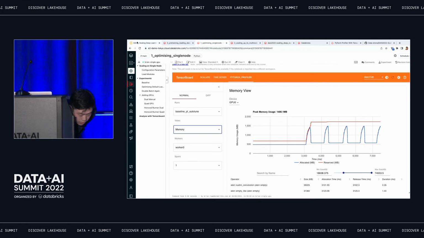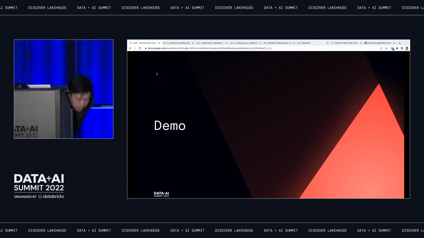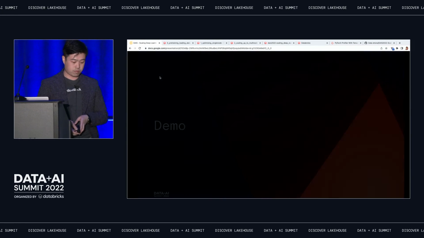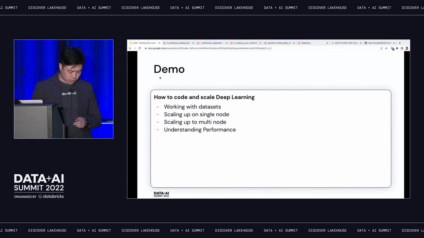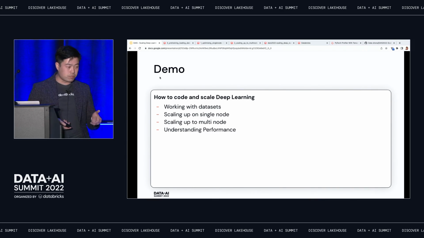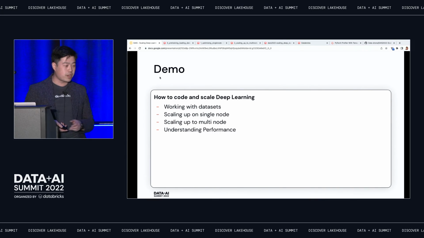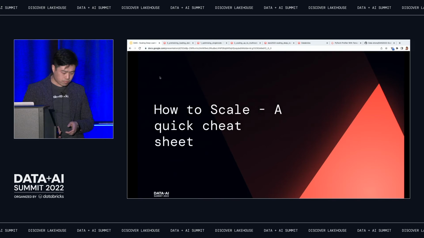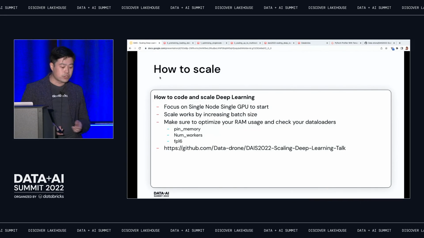So then I might just go back to my slide deck. We've gone through, I've got all the notebooks there. You can look at a bit of how we scale up the job, how we add the profiler, and how we work with the TensorBoard in that one. So, a quick guide on things that you should look at and how to approach your project.